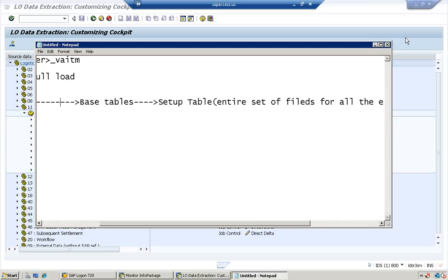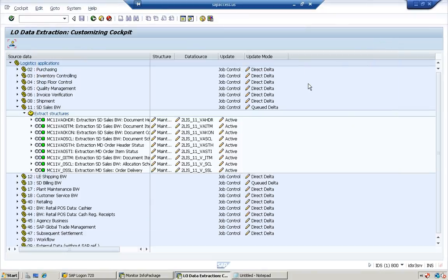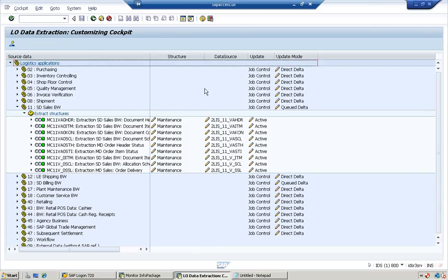Alright. So these are the basic tables or extractors that you have for, let's say we're talking about sales orders now. Now, if you want to see what are the base tables involved with this particular extractor, how would you go ahead and check it? All of these, if you see, are green and they are in active mode.